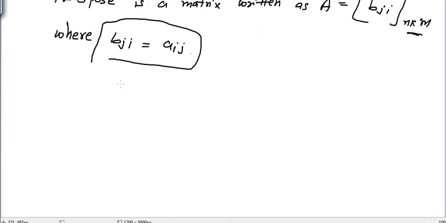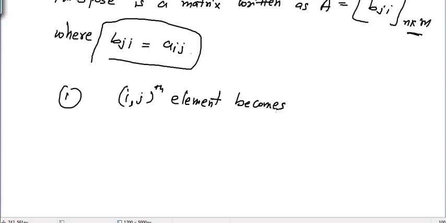So the important points here are: ijth element becomes jith element in the transpose of matrix.